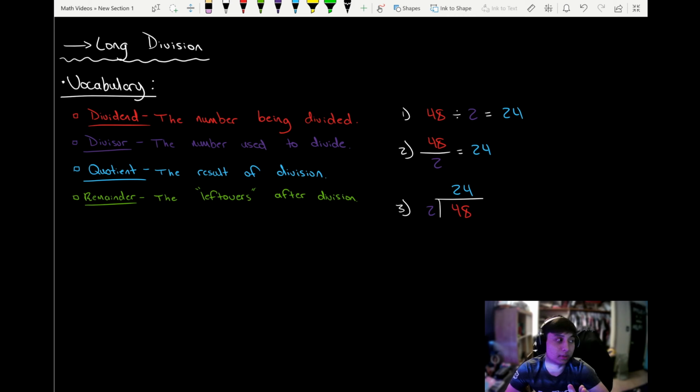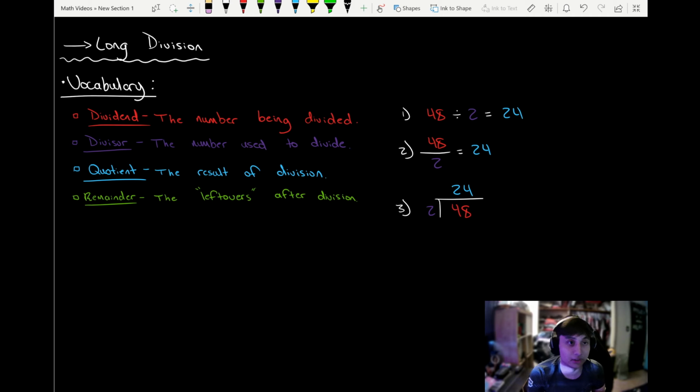So I have three little mini examples off to the right that are color coded to correspond with the words that they represent. So in each case, 48 is the dividend because it's the number being divided, right? We read all of these statements as 48 divided by 2. Or in the case of number 2, we would say 48 over 2, but remember fractions are also a different representation of division, right? So every time you see a fraction, it's also a statement of division. So the 2 is purple, so that's the divisor, and the 24 is that blue, so it's the quotient.